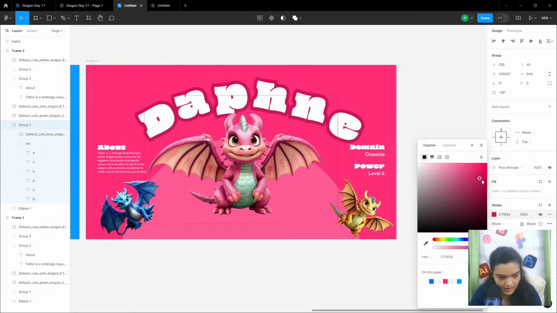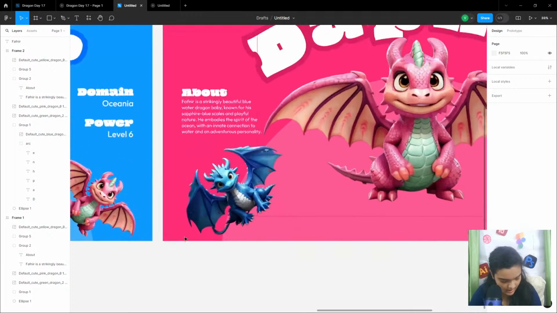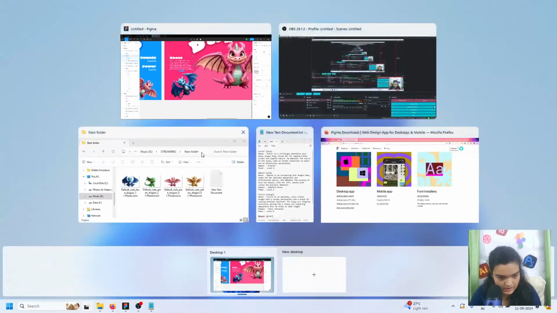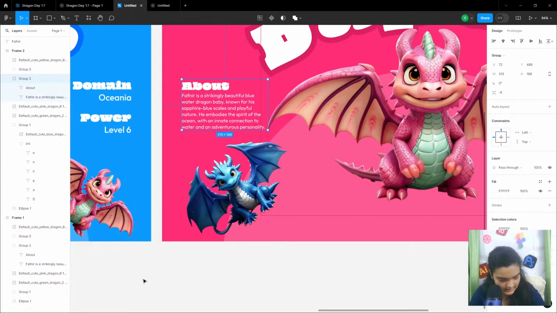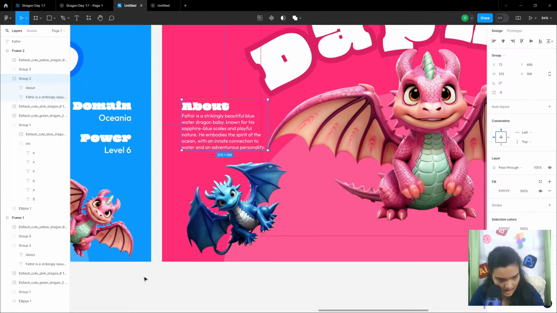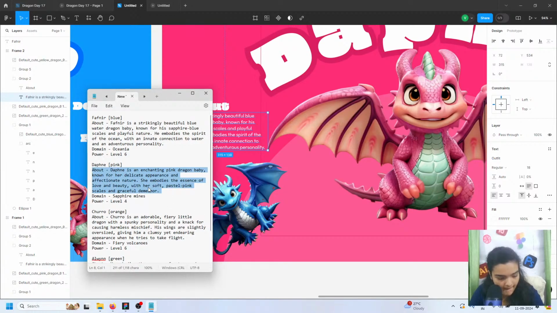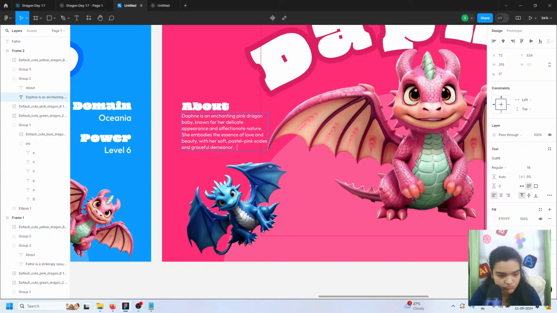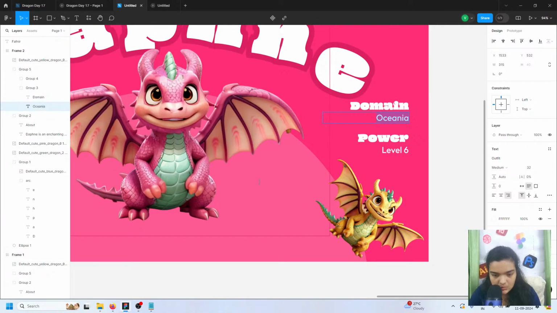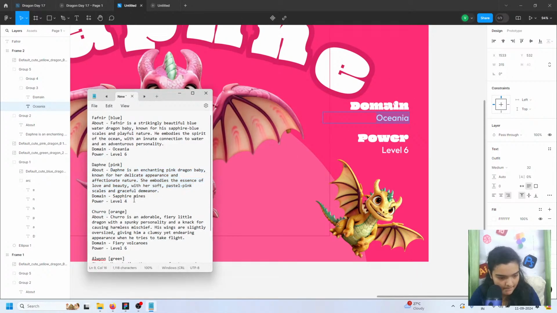Alright, we'll just place this right here. Make sure to make colors darker just so they appear. And now we'll change the text. And once you're starting to change the text, you'll just go back to our text file, get this text right here, and place it. The next thing we're going to do is we're going to change the text for this as well. Sapphire Mines is the domain.